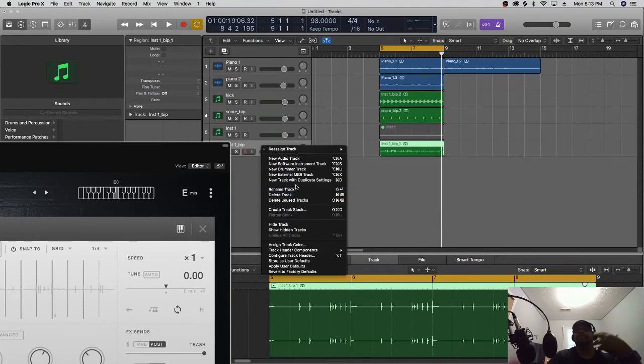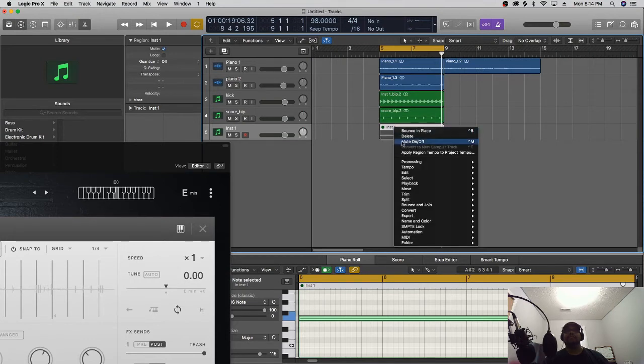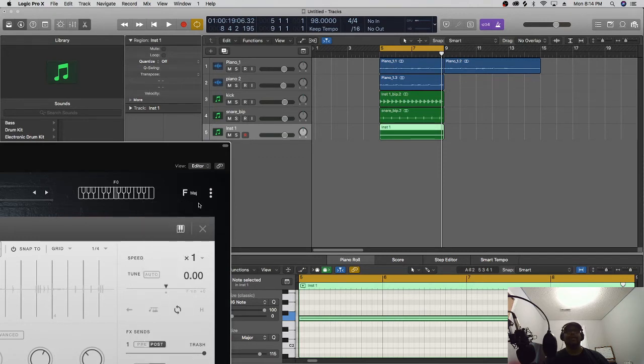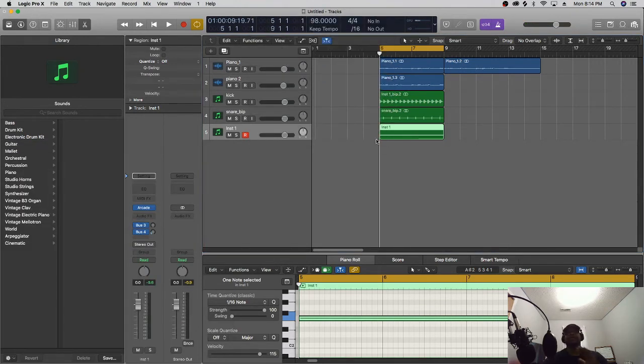So the one thing, listen, when you're making something and you're trying to do something the right way, the one thing you have to do is this, alright? So, take it off mute. I have everything in F major. This happened to be in E minor. I didn't want that. So yes, it does make a complete difference when you do that. Alright, so we have to make sure that everything is in key.